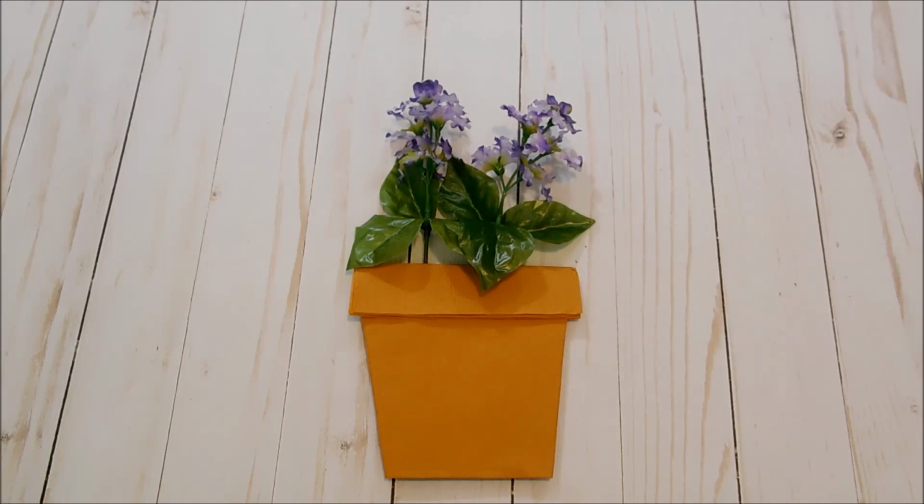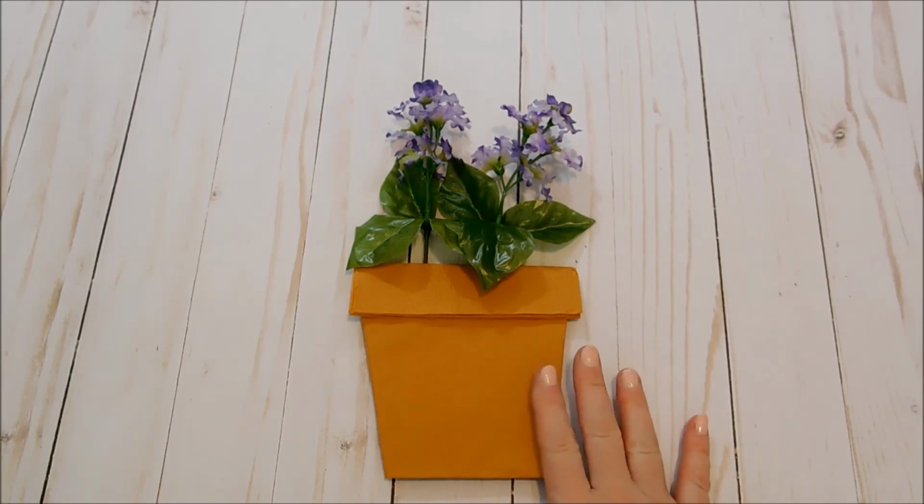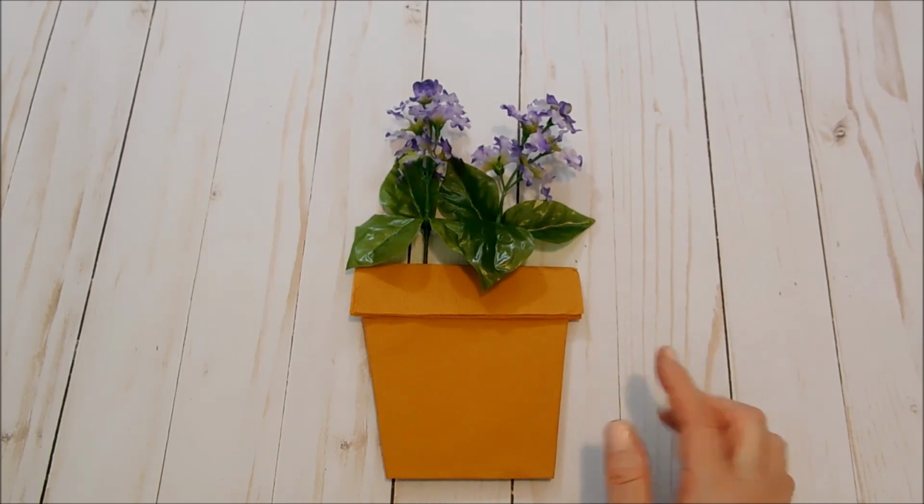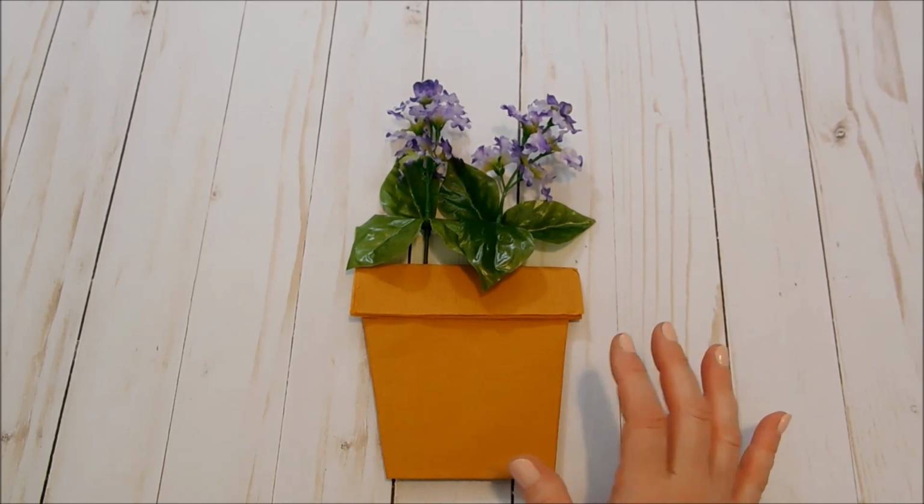Hi everybody, it's Michelle, and I just wanted to pop on here and give you guys one more quick idea for your garden party themed table decorations that we've been working on.